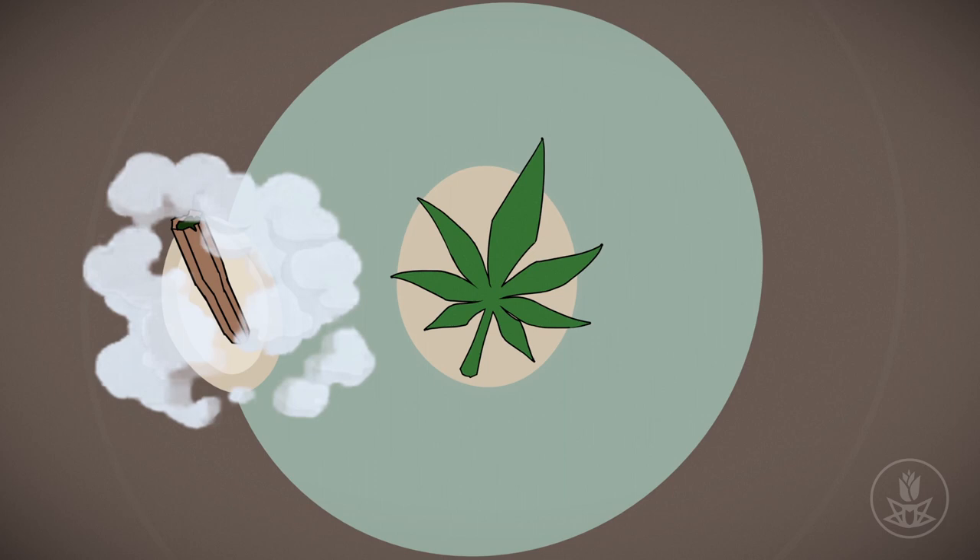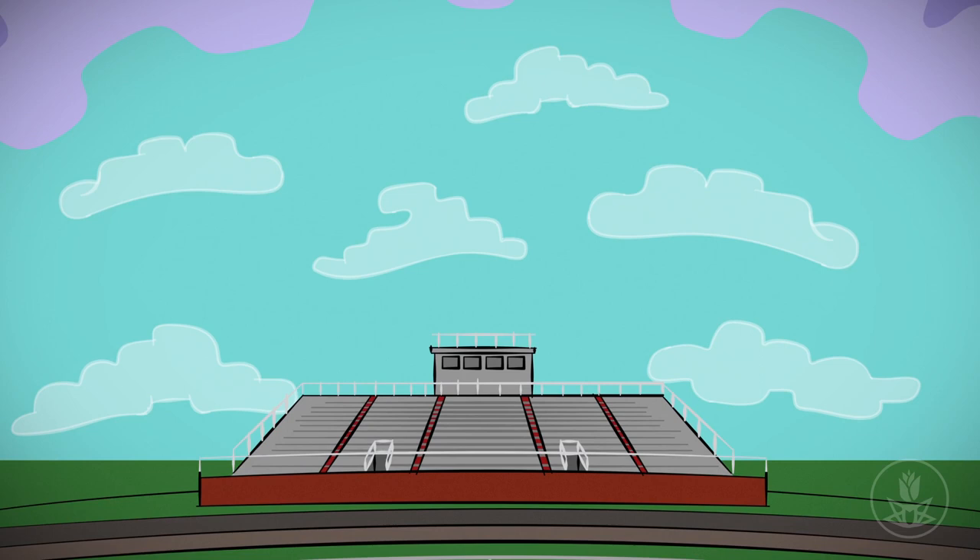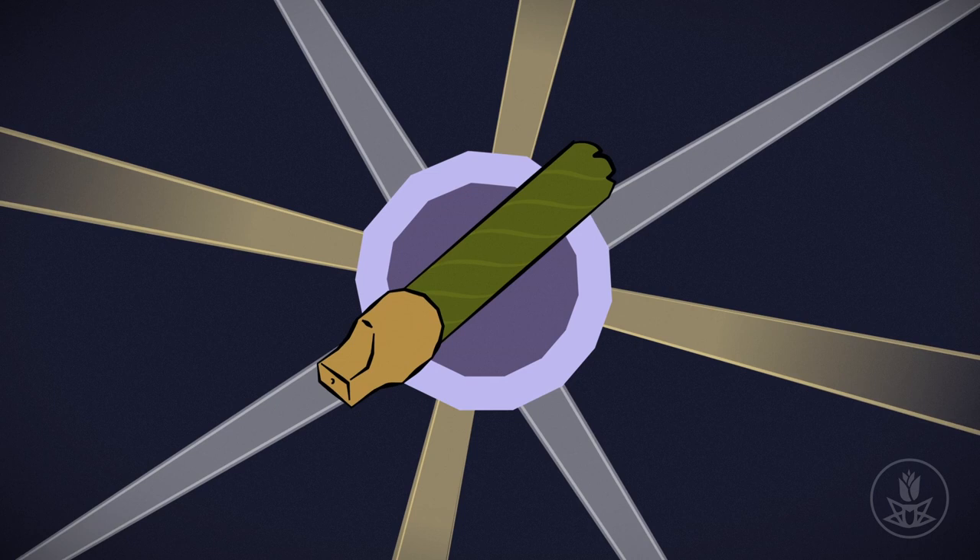Flower smokers, what's good? Let's be real, there's a better way to smoke than blunts and joints. You're an experienced smoker now — you're not cutting class and burning your fingertips on a roach clip under the bleachers with Schuyler in high school anymore. Consider a dope upgrade: a Kanagar.